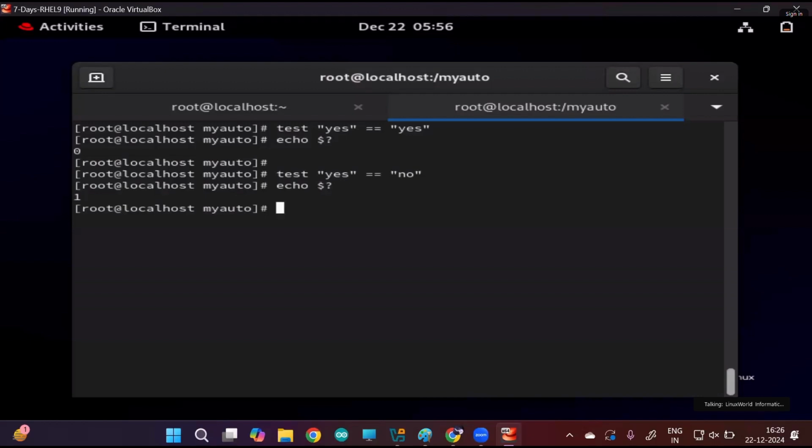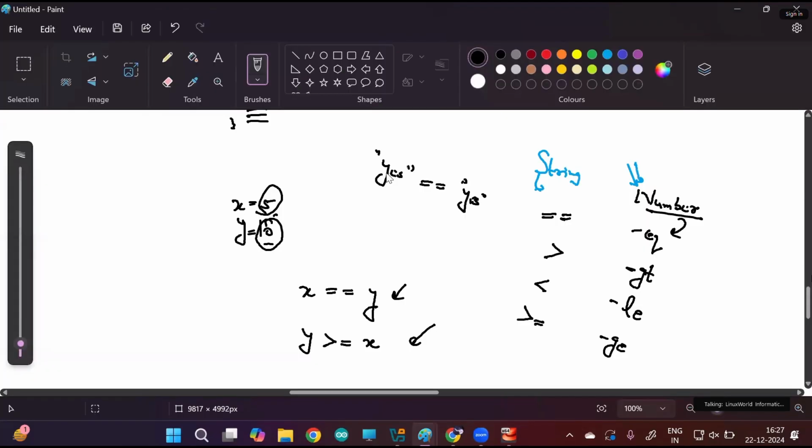So for string comparisons or checking conditions, we use equals, not equals, the typical way we use in normal programming languages. But to compare numbers, we use these special keywords.